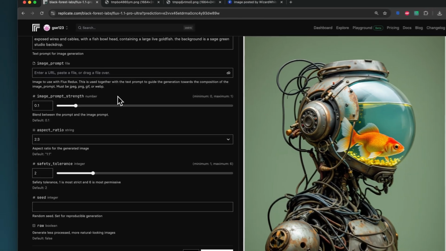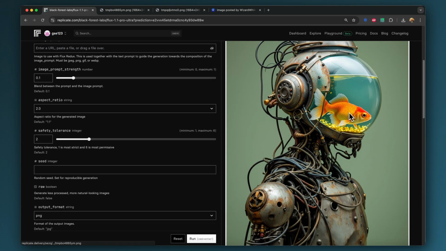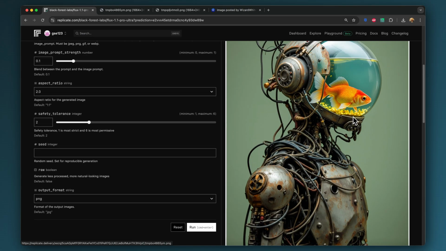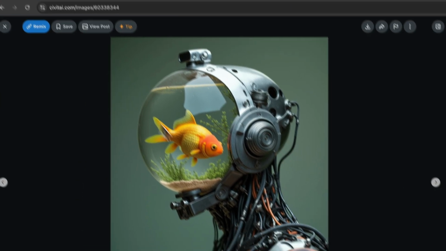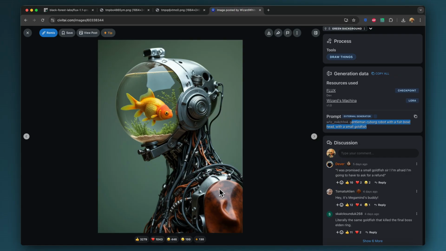So what else can we do to this image now? We could either sit here and just re-roll it a few more times, see if we get anything more interesting, and that's going to rack up the cost. Or we can look at it now and analyze and go, well, what do we want different from this? What are we trying to achieve? And now I've looked at the original, I'm like, do you know what? I really like that. I think it's supposed to be wood or leather, that part there. It's just part of the training data from the LoRA that's been used on this. I actually want that in there.